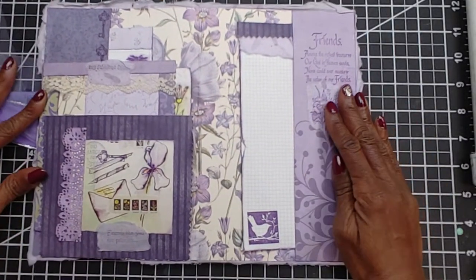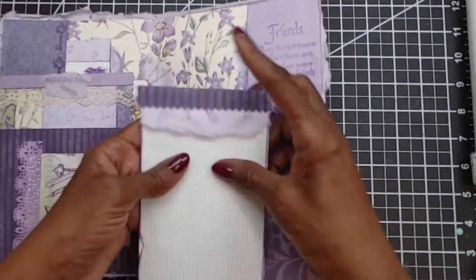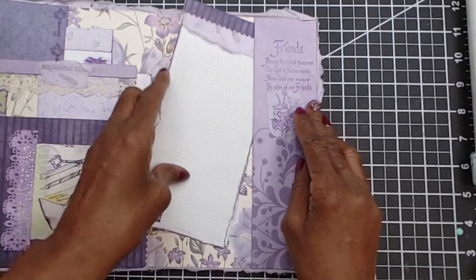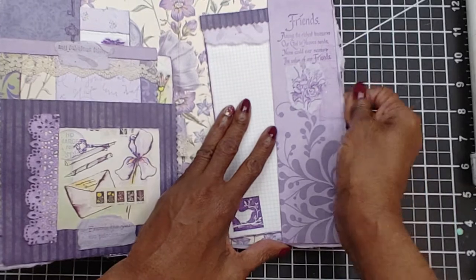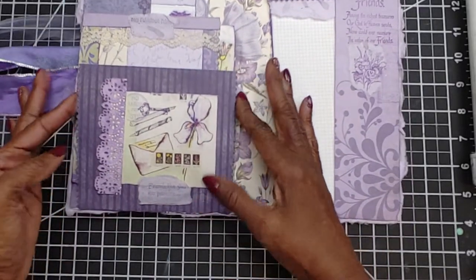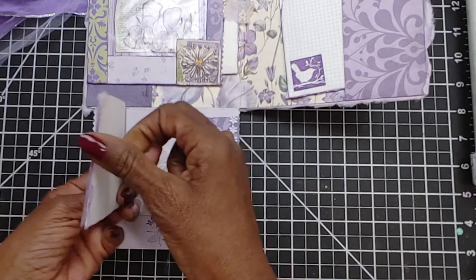When we open, we have this. On the right side we have a tuck, and in the tuck is the notebook. The notebook has a piece of mulberry for decoration, and this is just journaling — journaling areas, spaces for you to journal. This mulberry paper is fun. And then on this side we have a couple of pockets and flips. This one is a flip, and it flips down and reveals a pocket that has a little notebook tucked inside.